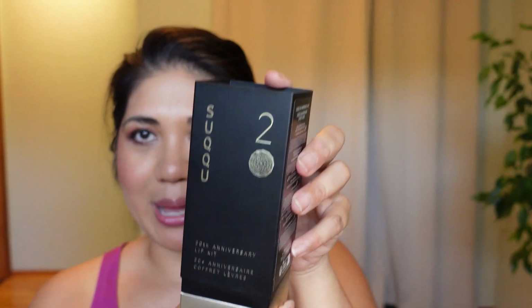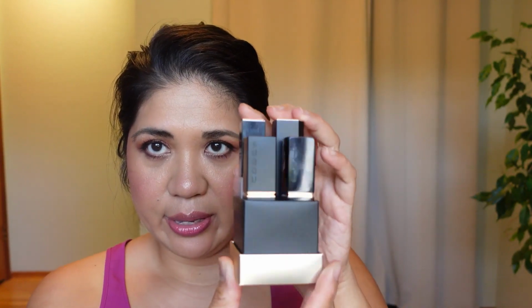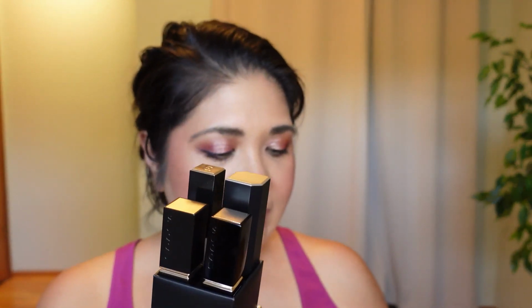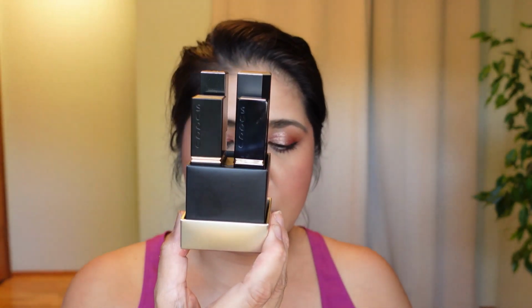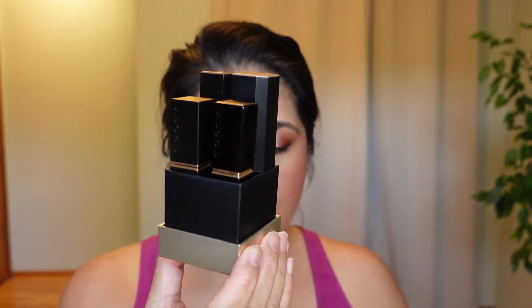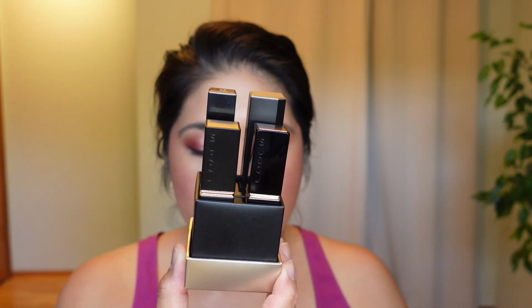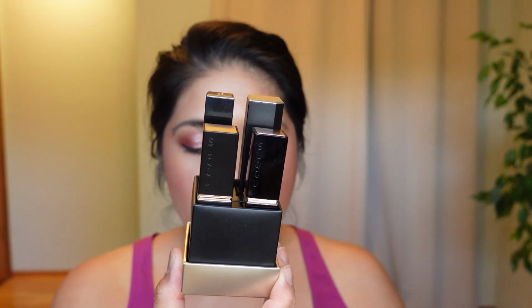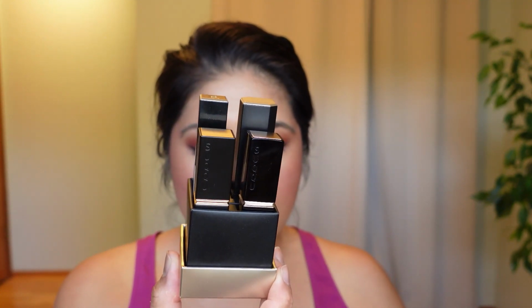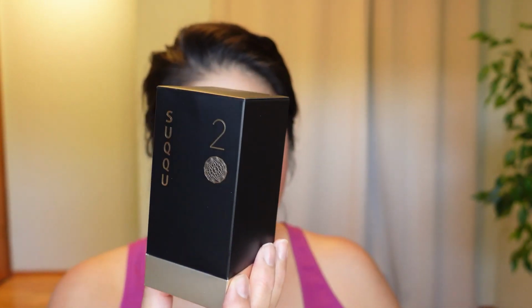It's got this really cool box, and then it opens like this, and there's a heavier box and a lid, and then all 4 lipstick shades are in here. Super luxe on the packaging. I think they did a beautiful job on that. This kit contains 4 lip colors designed to express the 4 seasons of the year via color and texture. Taking inspiration from the 4 distinctive seasons of Japan, the idea from unique Japanese aesthetics, this kit offers a variation of SUQQU's lip makeup, capturing spring, summer, autumn, and winter. The lip colors are encased in an exclusive 20th anniversary box, which I just showed you. Let your heart skip a beat at the gorgeous appearance of the kit.